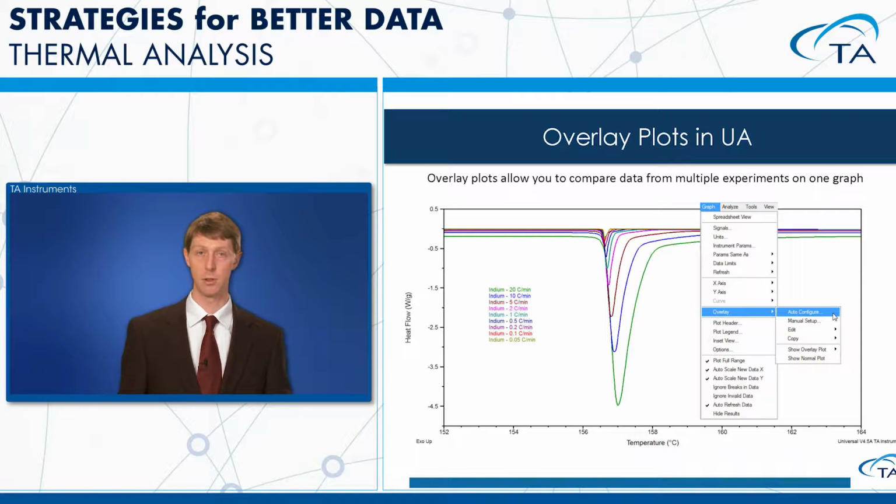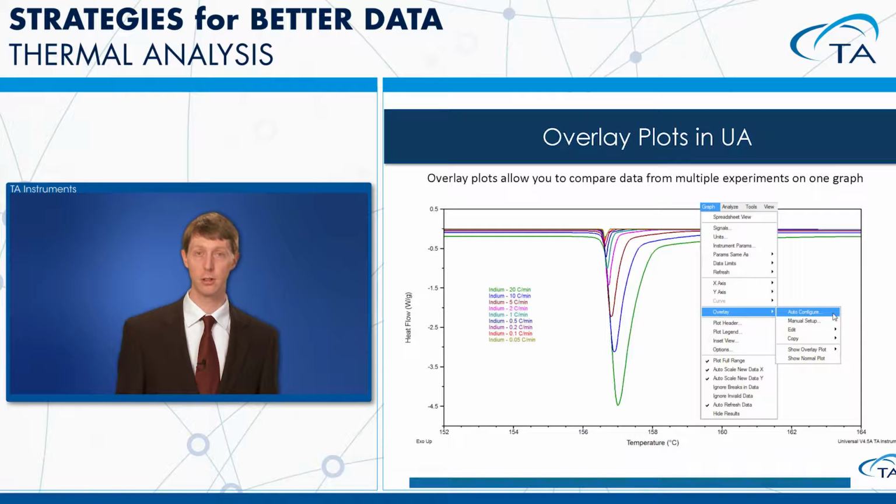You can see that at slower rates, it's a much smaller peak. At fast rates, it's a much larger peak, even though the energy is the same. But overlays are really going to be a powerful tool when you're trying to present this data or show how materials might be trending in one way, shape, or form, or how different formulations might compare to the next.